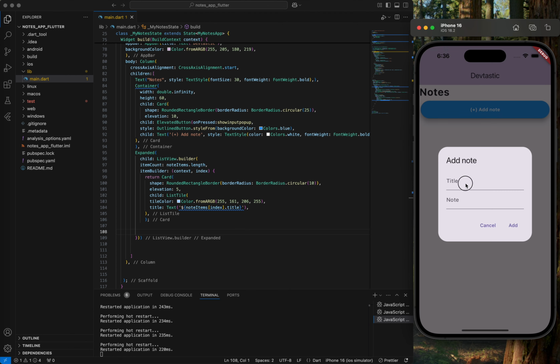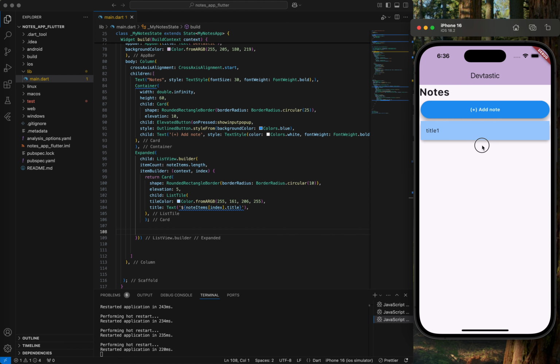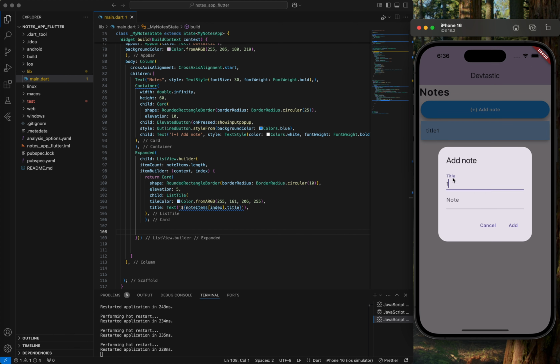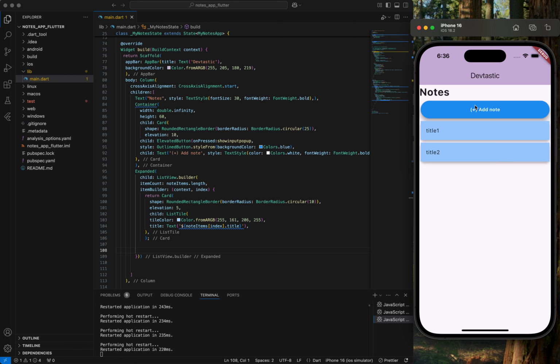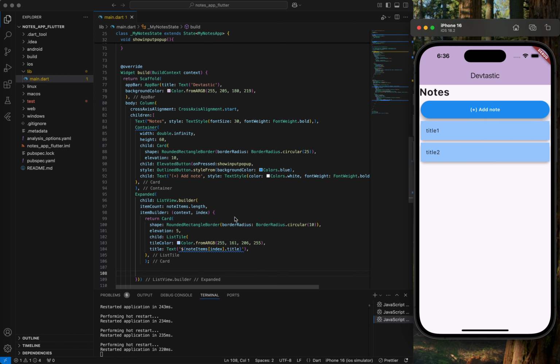Now let me add a title 1, notes 1, add. Yes, so we got the item here. Title 2, notes 2. Yes. Okay, now let's add some gap in between this add note button and this list view, because this looks very congested, right?